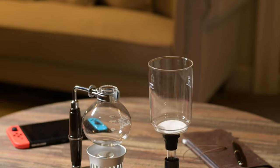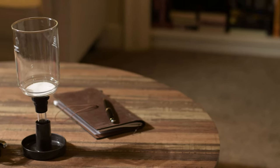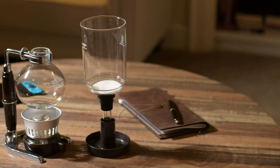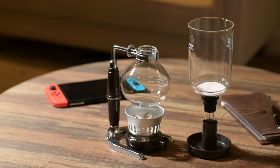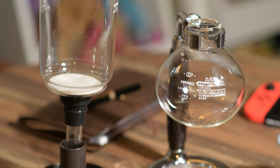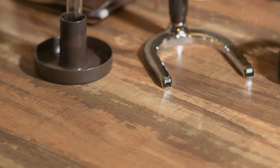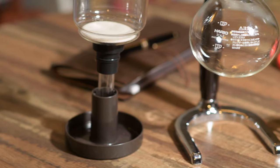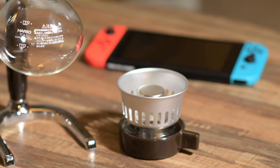In this video, we'll look at an essential item on the desk, and that's a cup of coffee. And today, this cup of coffee is made by a Syphon coffee maker. There's a high chance you probably have never seen or heard of it, but Syphon is a very popular method in Asia, especially in Japan. At first glance, it may look like something from Breaking Bad, but it's so much more. Let's get started.